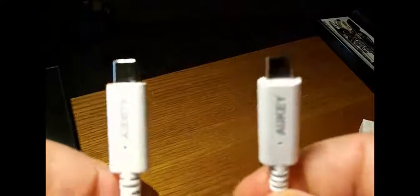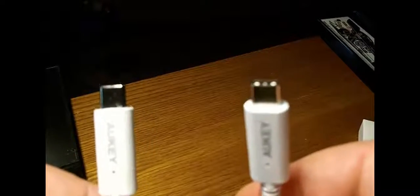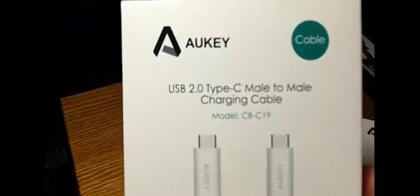These ends, when they are plugged in, stay plugged in. There's no looseness in there. They are very snug. I really love these. I use the male to male a lot more than I thought I ever would. But using Mac and using Android, this is perfect for a MacBook and to your Android device that's USB Type-C. So great cable, good packaging, always from AUKEY, great warranty on their products, so if there is a problem, you won't have to worry about it. They will back it up.